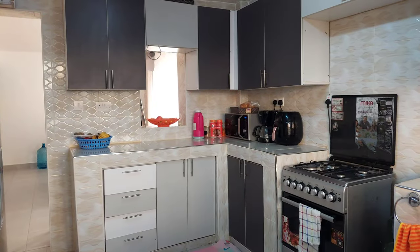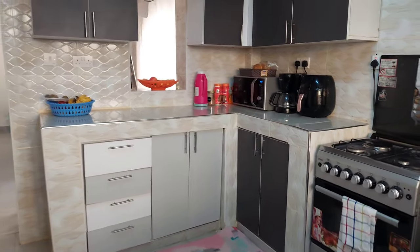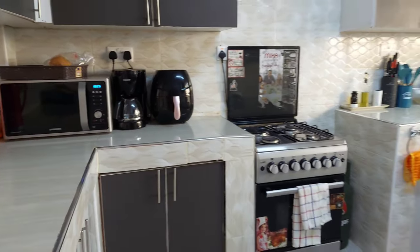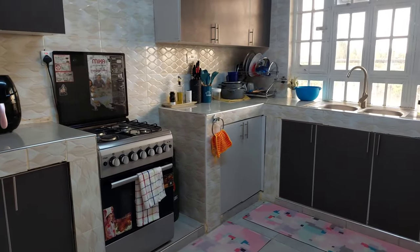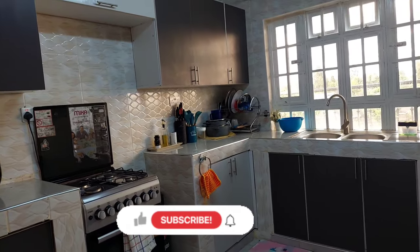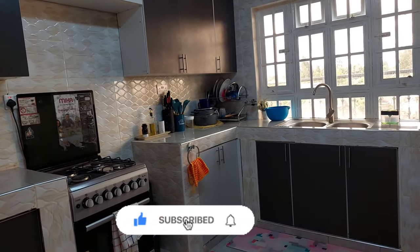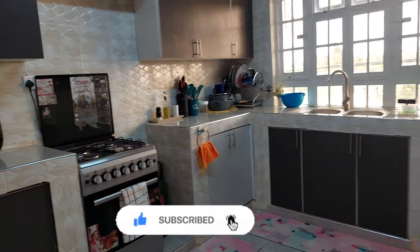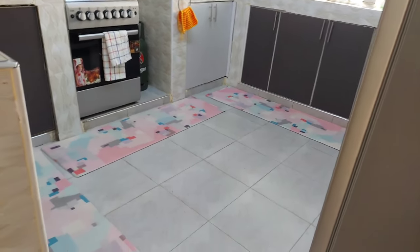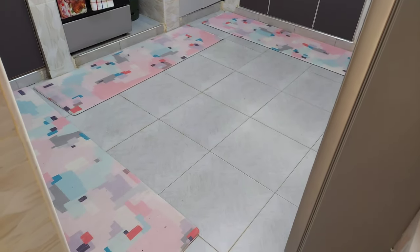I did clean my kitchen off camera, so the kitchen is clean but not yet organized. I'm going to organize it later, maybe once the utensils are fully dry. I'm alone here — I don't have a nanny — so I have to do everything by myself and give myself grace. Don't mind those utensils over there; they'll be organized later. I'm also the one shooting the videos. For now, I'm going to be cleaning these mats — and sorry for the background noise, that's my son.